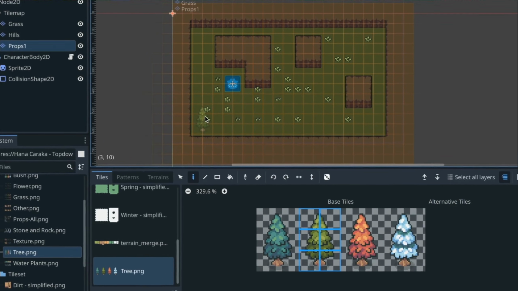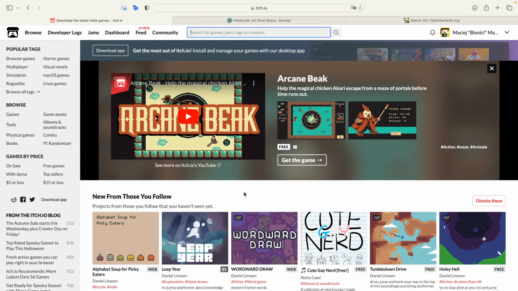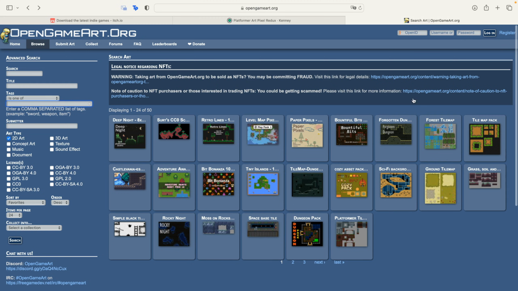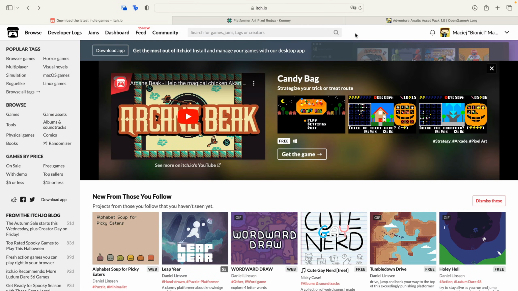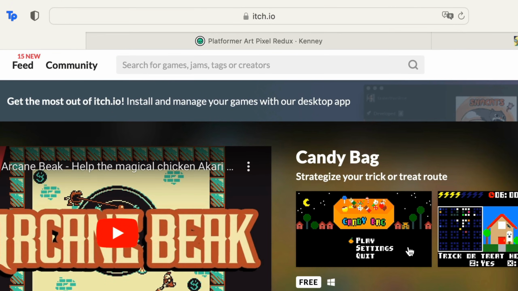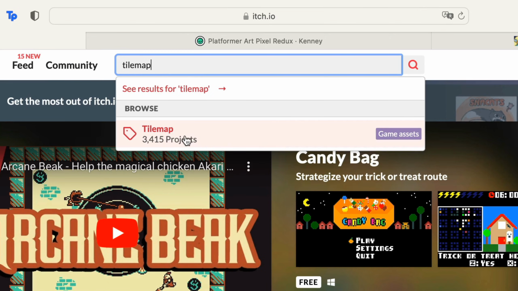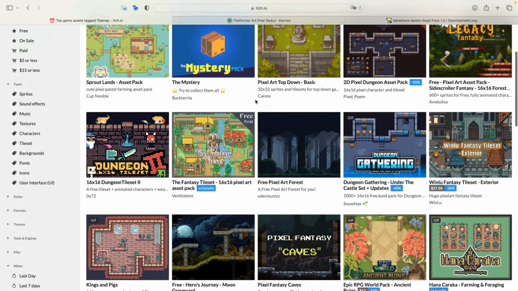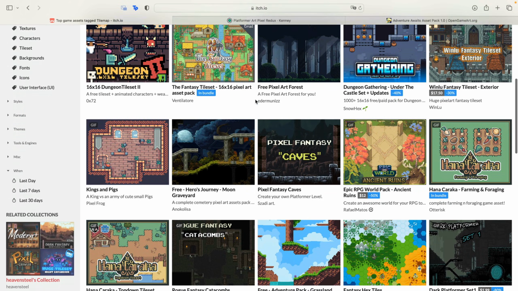We'll create both of them in just a second, but first let's find some resources. You can find TileSet resources on sites like itch.io, Kenney assets like this one for example, or Open Game Art, where you can also search for TileSet and preview all different beautiful graphics. I will use itch.io this time, and here I can search for TileSets or TileMaps. Actually, often people call it simply TileMaps, and here you can see a ton of beautiful packs to choose from.